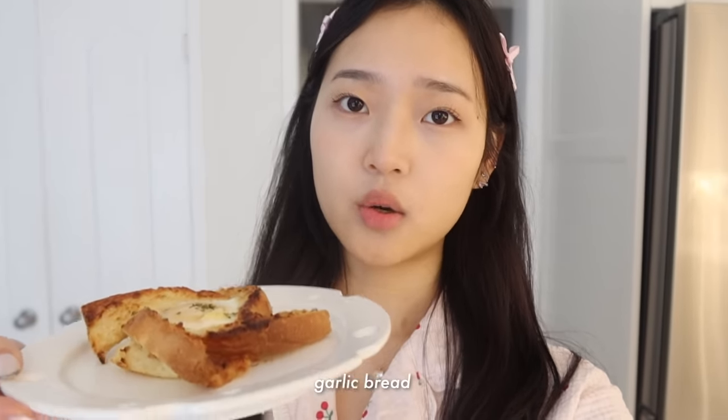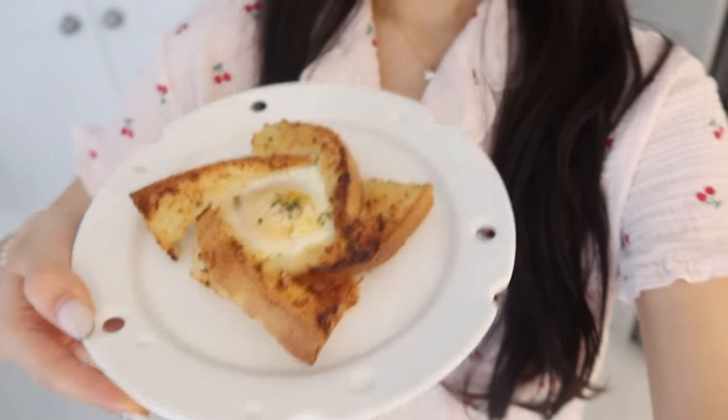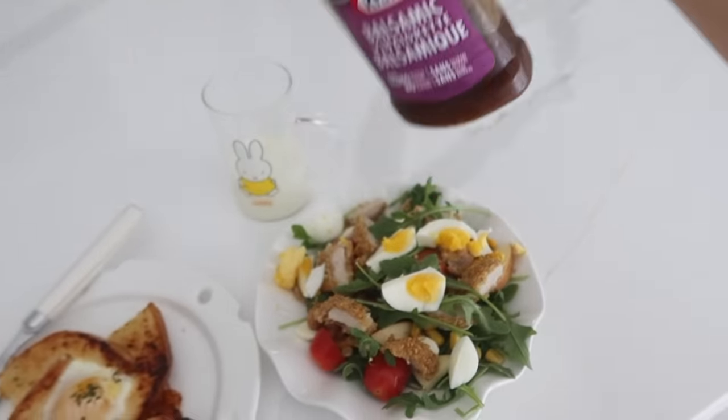For my breakfast today, I made this sandwich. I saw this a lot on YouTube and Instagram. It's a heyori banerbang, but the shape is really pretty, and it was actually really easy to make. I also made this salad, and you guys know I love my balsamic sauce with salad.